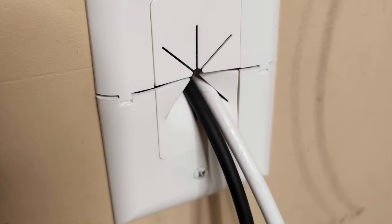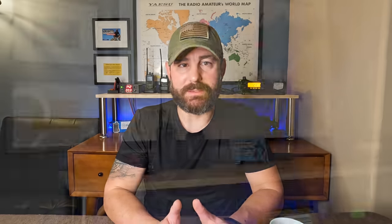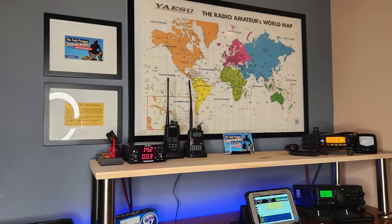Initially I planned to have two wall plates with bulkhead connectors on either side, but it turned out that just using the split wall plate and fishing the coax through was the way to go. I do have to figure out how to seal it a bit more to keep critters from the garage out, but that should be an easy fix. The real game changer is having more radio listening time — this is my home office, so now I basically have a listening post. I leave VHF/UHF running on a handful of frequencies: mostly simplex on 146.520 and 146.460, plus local repeaters. I'm making contacts with people I would never have heard before.